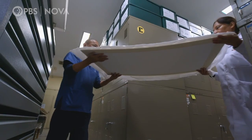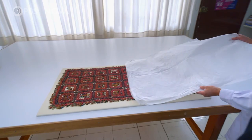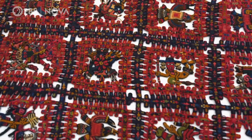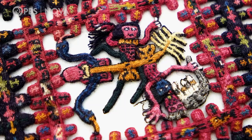One of the most iconic Paracas textiles has only recently arrived at the museum. Wow, how beautiful! In the 1930s, after Julio Tello's excavations in the Paracas Peninsula, there was a lot of looting and some pieces — this one among them — were taken out of the country. It ended up in Sweden.